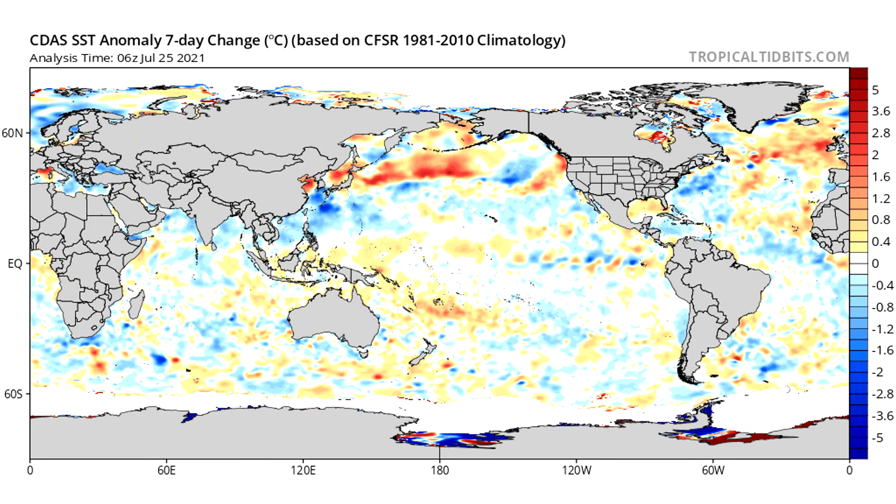Here is the seven-day change — how things have basically moved in the past seven days. We see a lot of blues in our La Nina region, south of Mexico. Some reds, but mostly blues. Offshore of the East Coast, we have seen some cooling. The Gulf has warmed dramatically and in the MDR it has been kind of neutral. The northern portions of our main development region are a little orange and the southern regions are a little bit more blue. Overall, the Atlantic has stayed pretty neutral because we see some significant warming areas and some significant cooling areas, but it hasn't swayed in either direction too badly. If anything, it's still warming up overall.